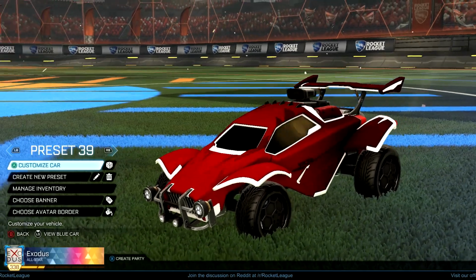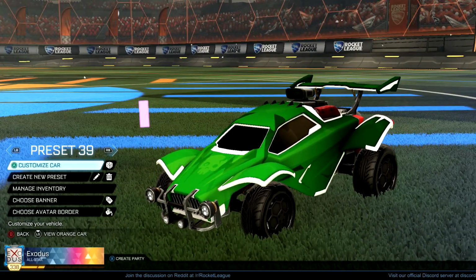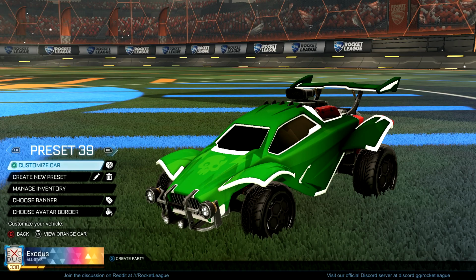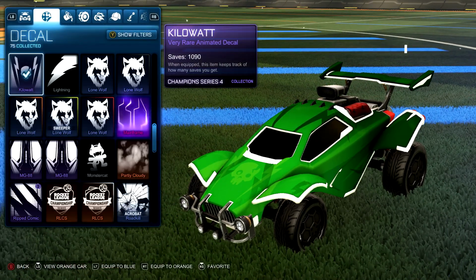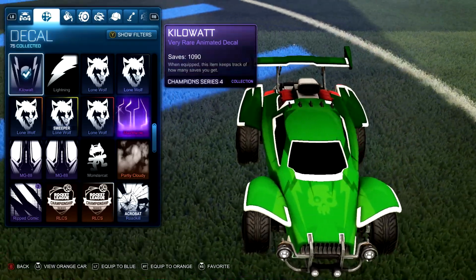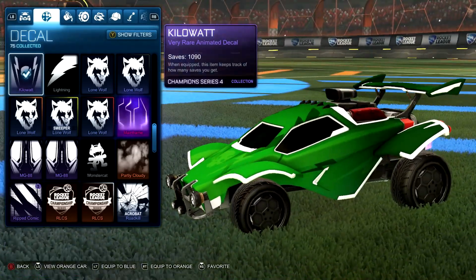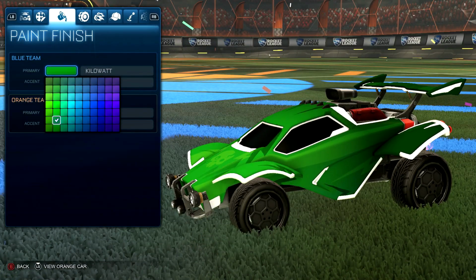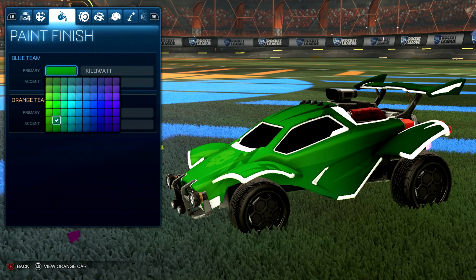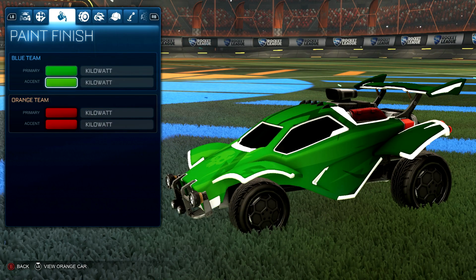Another car I've been using a lot recently, and a decal that I use a lot. For this one, it is the white Octane. I use Kilowatt a lot, as I said, color matching, or close to color matching. This particular color match, you can follow along the locations.